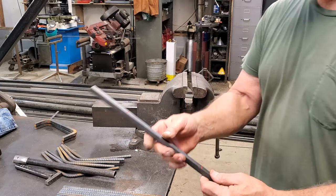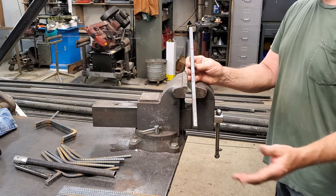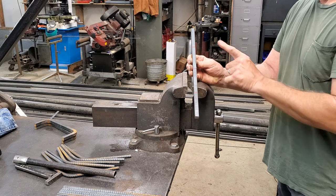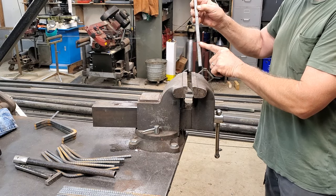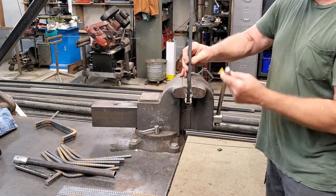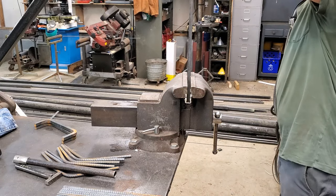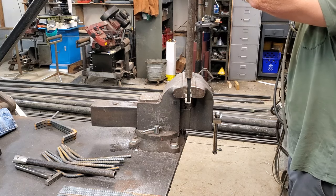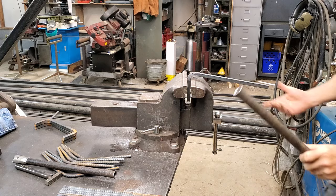Half-inch bar stock — I mark center. This is going to be an eight-inch handle on a fire pit, so you want some substantial steel. When I line this red line up in my vice, that's four inches deep. I set it off just a little bit past the line. You've got to put some weight on this — I'm about 190 pounds — so I drop straight down and that's a right angle.